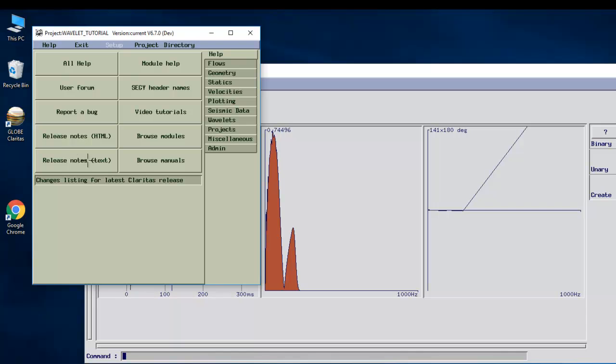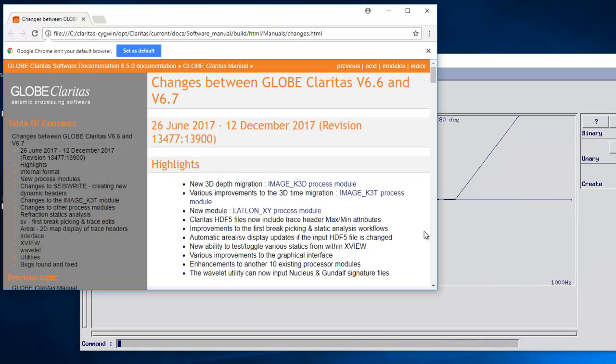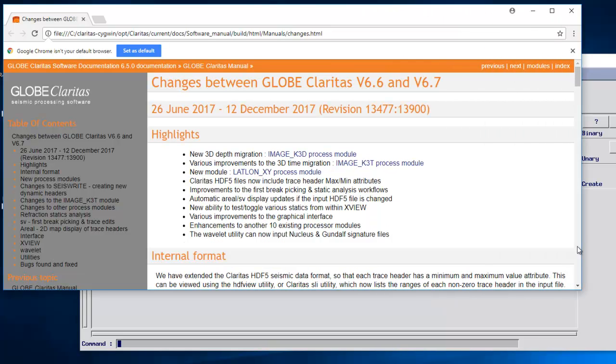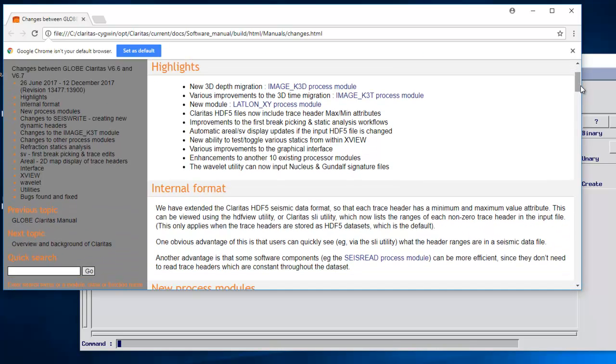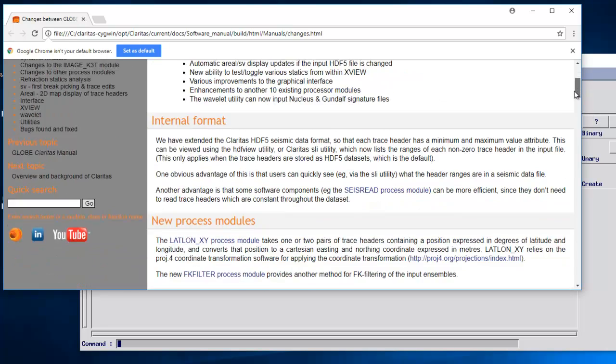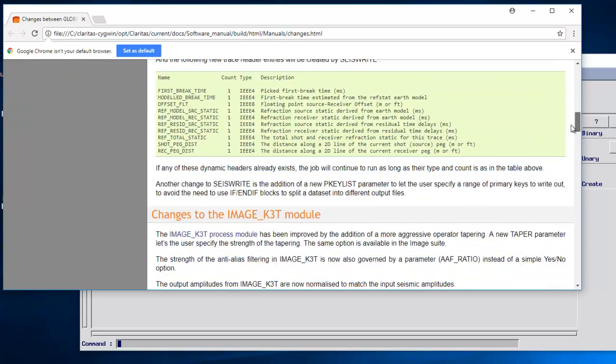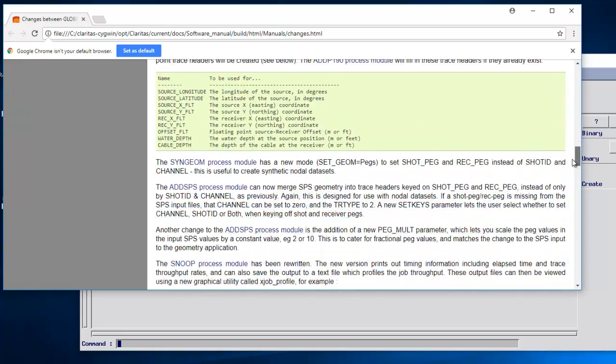And finally, I'm going to bring up the release notes and talk you through some of the other improvements that we've got. So I've covered most of the improvements with some of what I've discussed already on here. We have a new module called lat-long XY, which enables you to, and I'll pull up the relevant section just to talk about it, be a little easier.